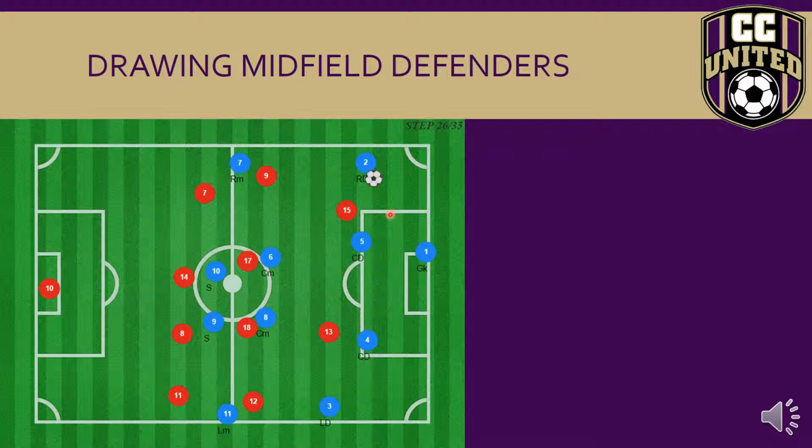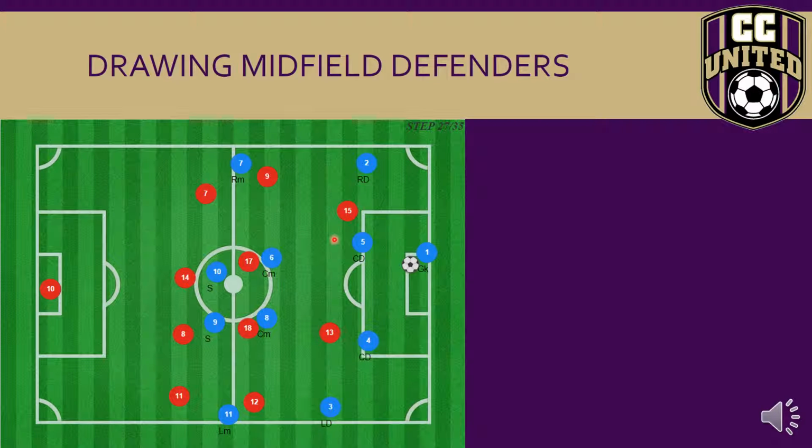As the pass is made wide, as this pass reaches two, the numbers still in this zone are 5 against 2. As the pass is made back to the goalkeeper, the numbers have yet to change.